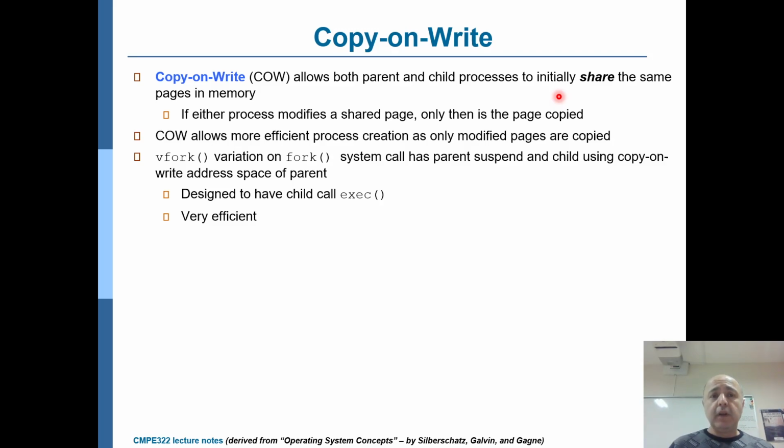If either process modifies one of those shared pages, now you have a problem, like the parent and the child. Now, first of all, remember the instructions are the same. So the text segment need not be copied. It could be easily shared. But that's also true for the other pages. Initially, they're all the same. Remember, the child process even has the variables with the same values. The only difference, remember, was the return value.